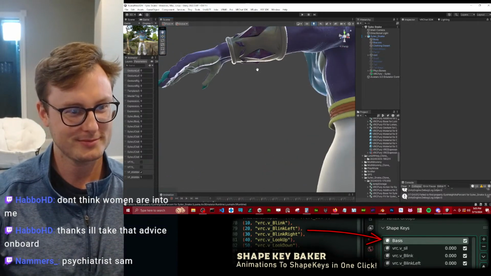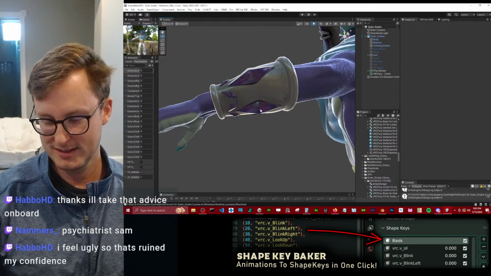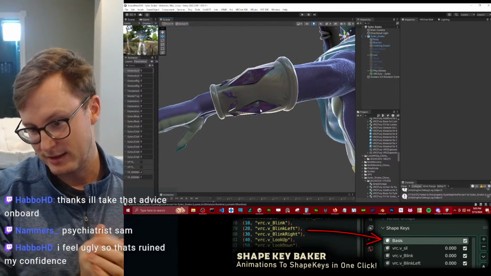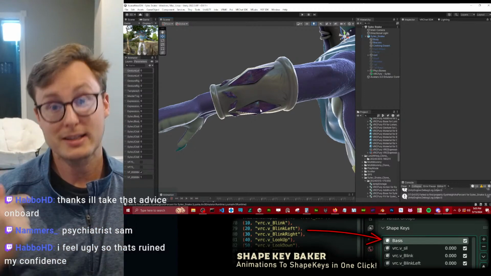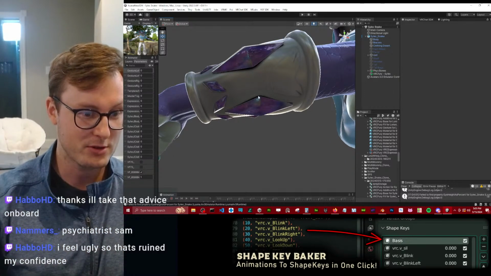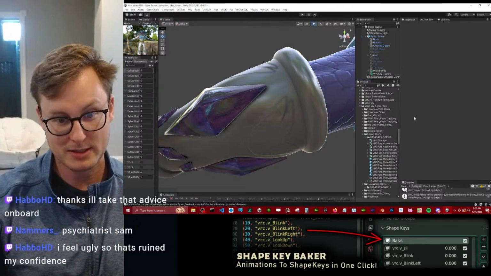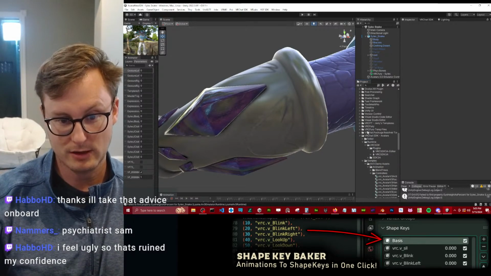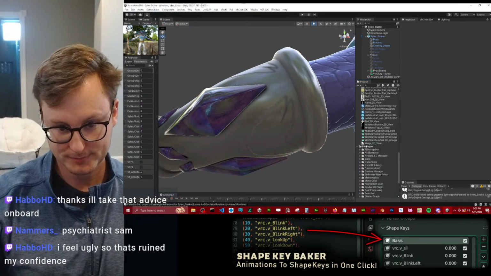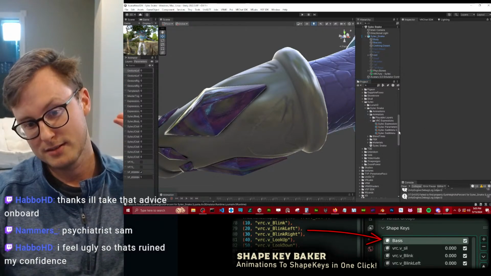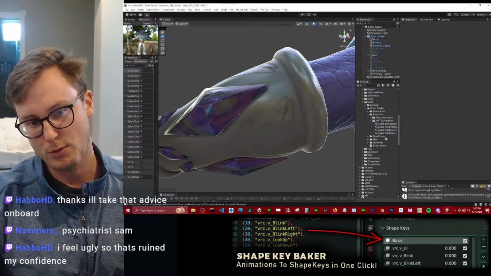Feel ugly, so that's ruined my confidence. Exercise, you know, that's what I tell myself. I try to get on the treadmill every day. Every day. That's not to pat myself on the back, just that it has to become a habit. And the nice thing about exercise is it doesn't even matter about looks after a while.